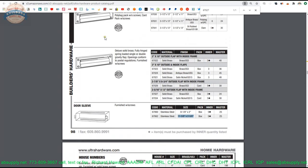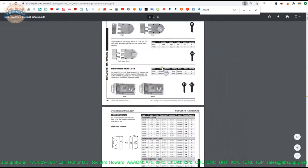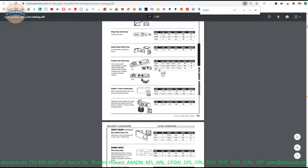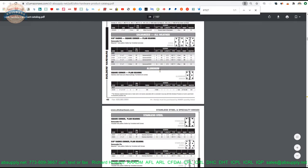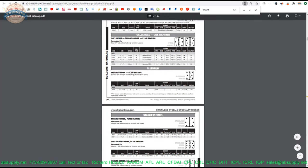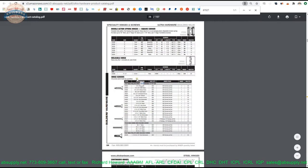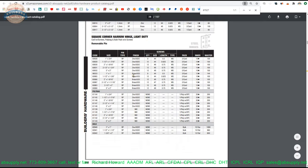Pretty typical. The balance of the Ultra Hardware catalog is awfully handy — it's 150-plus pages of all things hardware from Ultra, whether it be commercial hardware or residential hardware. Their catalog is pretty comprehensive; it's a confluence of value and quality. They're an importer of material from several points in Asia, but their material is indeed a confluence of value and quality. Hinges, lock sets, door closers, cabinet knobs — things of that nature.